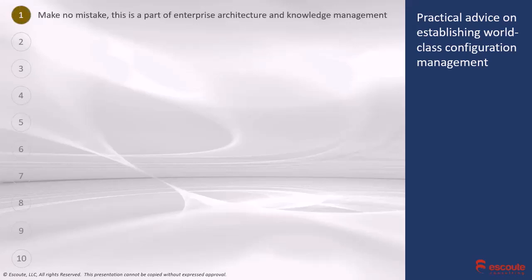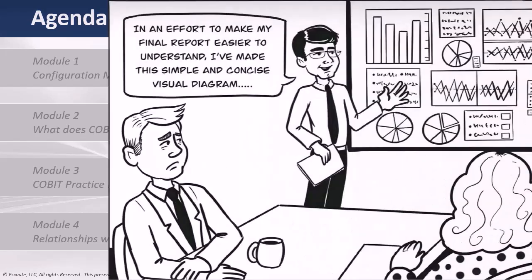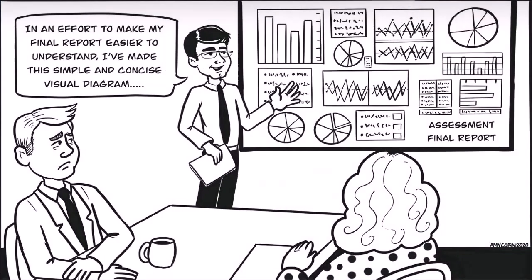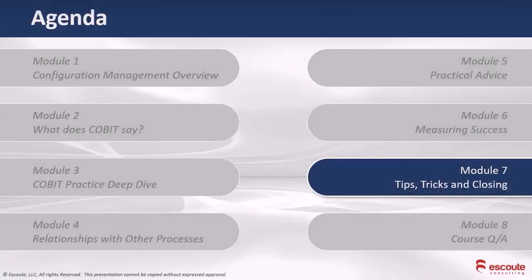Number 1, make no mistake, configuration management is part, but it's important to understand that there's a difference between outcome and output measurements. Let's jump into these a little bit more. Well, first, I'd love to share this cartoon with you. If you take a look at, wow, we've covered a lot of information so far in this course, but let me summarize this with some of my tips, tricks, and let's go to a closing next.